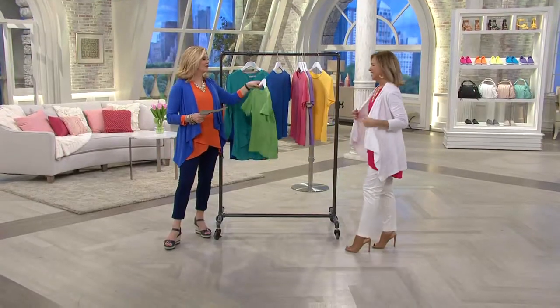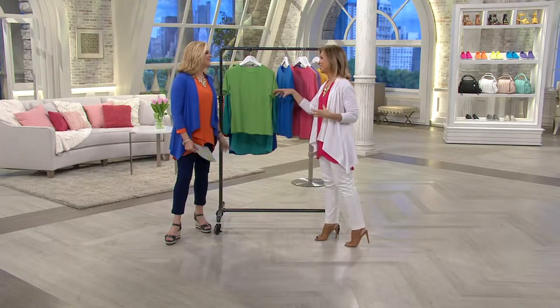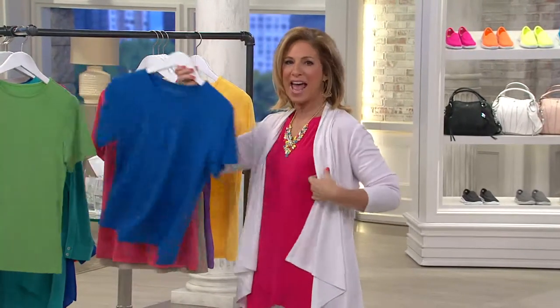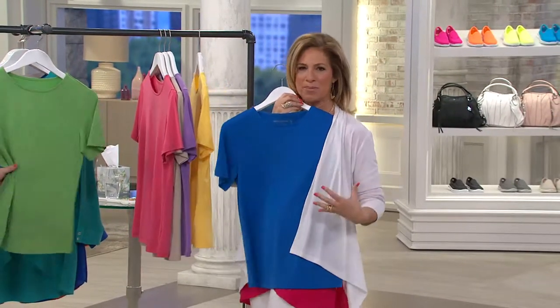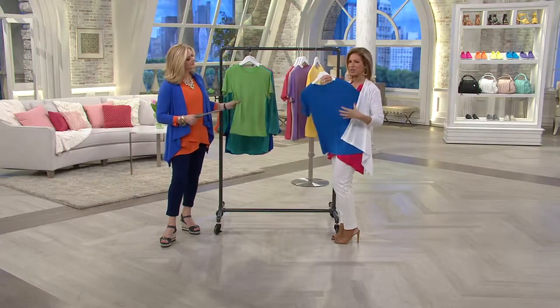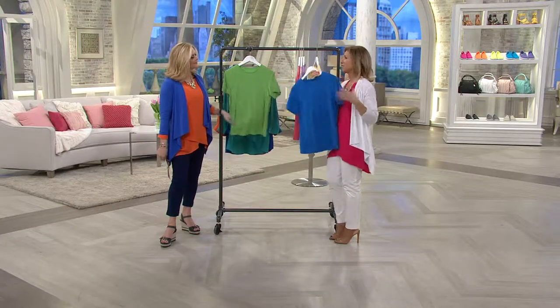Let's talk about an essential — we're selling so much fashion but we need these essentials in our wardrobe. These are the anchors. This is fashion 101 with Susan Graver, our best-selling designer. I always talk about the anchor in the wardrobe — this is the first piece you're going to put on. You start with that anchor, that basic shell, and then everything else pivots around it: the jackets, the print pieces, the scarves. This is my blank canvas.